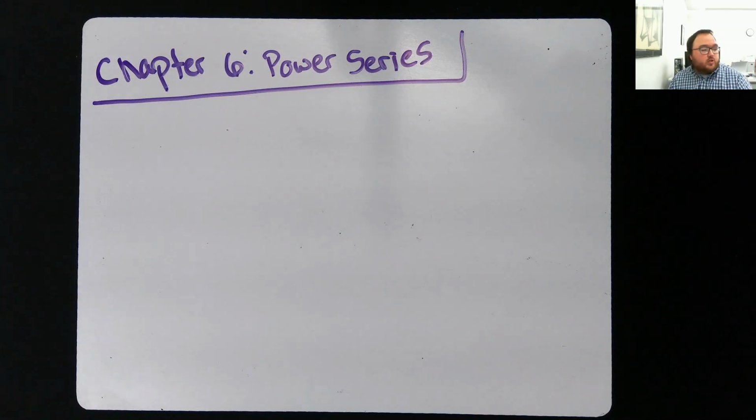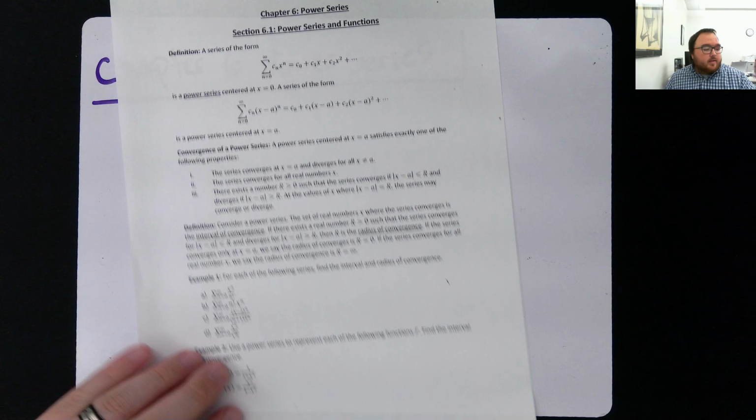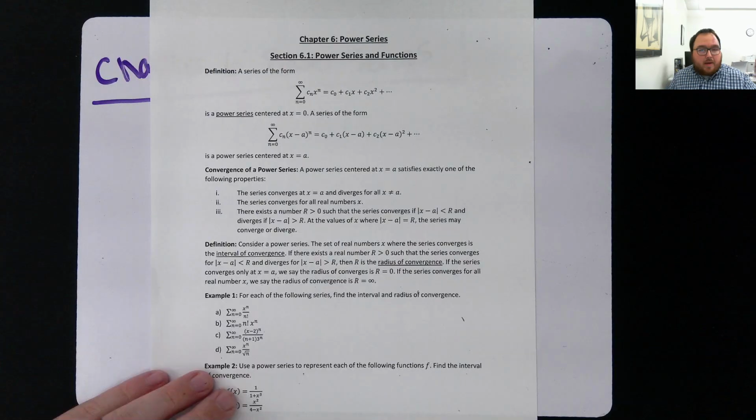And we are going to end chapter 6 with a very cool proof that at the beginning of this class you would have thought was very hard, but now you'll see it's really not that bad. So this is a very cool chapter for us to be in. So obviously we're starting with section 6.1. For those of y'all in my class at CCC, you have the handout for section 6.1. 6.1 is power series and functions.